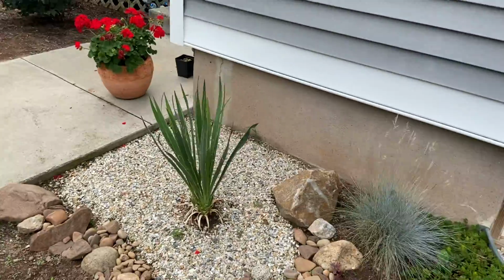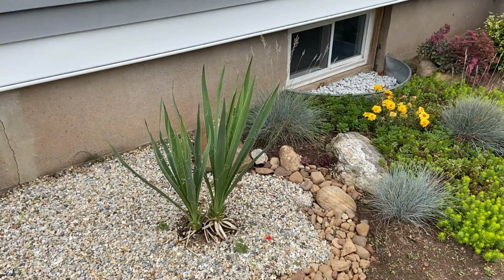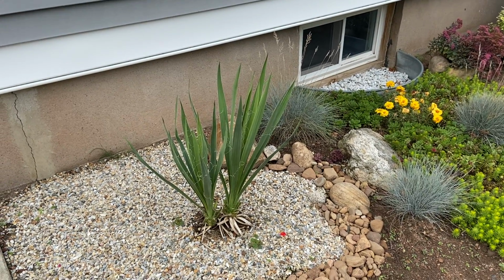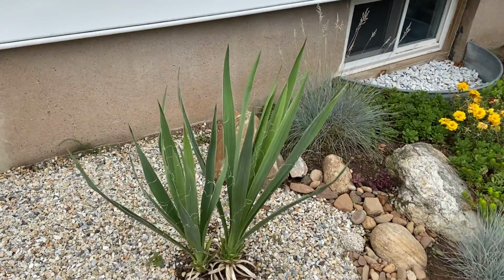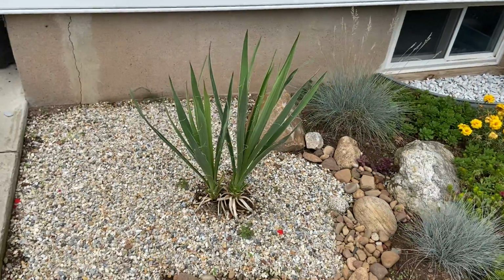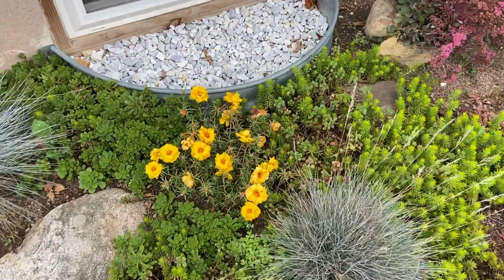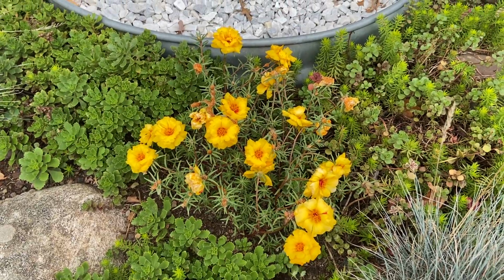But I've always wanted an agave, and I cannot have an agave out here. There are some cold hardy ones, but they can't stand the humidity and the rain or the snow, because basically anything wet they rot. But this is a yucca, and I got it from my friend's mom, and it's the closest thing to an agave that I could find that would grow around here. And I think it's really cool, so I started doing some rock ribbon work around it. I don't know yet what I'm going to do. Another fun thing here is a self-seeded portulaca, which is also a succulent that has these crazy beautiful orange flowers.